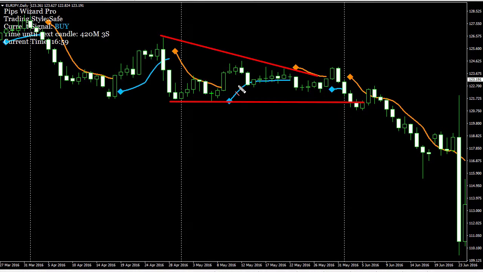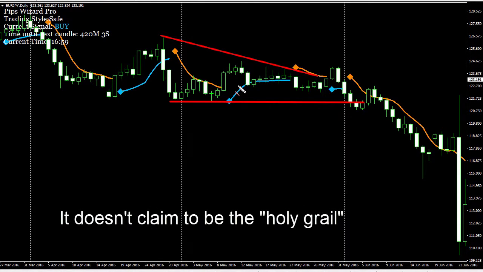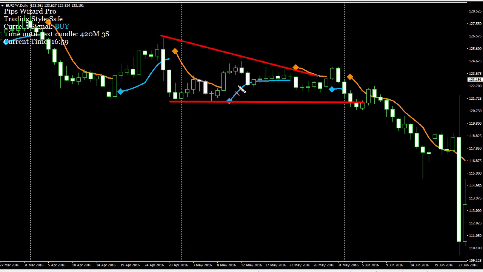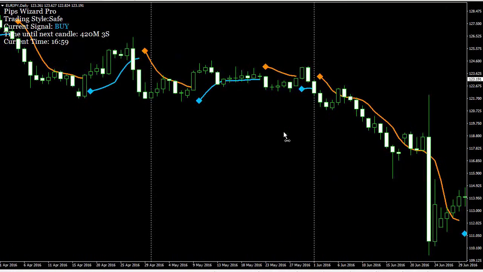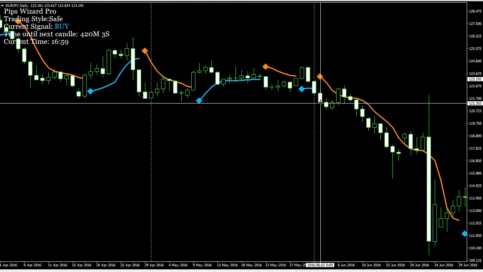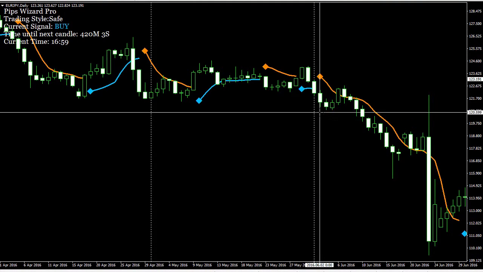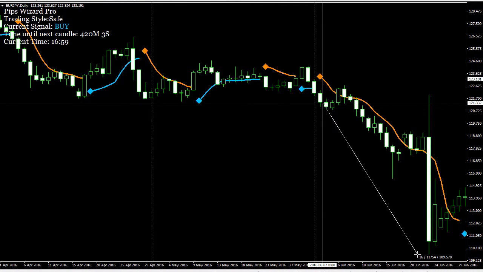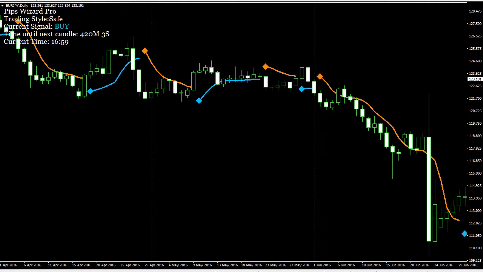So what I like about Pips Wizard Pro is that it tells you, do not just simply take these blindly. Look at the state of the market. And you're going to skip some trades. And that's fine. And if you look at this trade here, this is not bad. Why is this not a bad trade? And it falls down for quite a ways, down to 109 from 121. That's a massive trade. But look where it came out of.